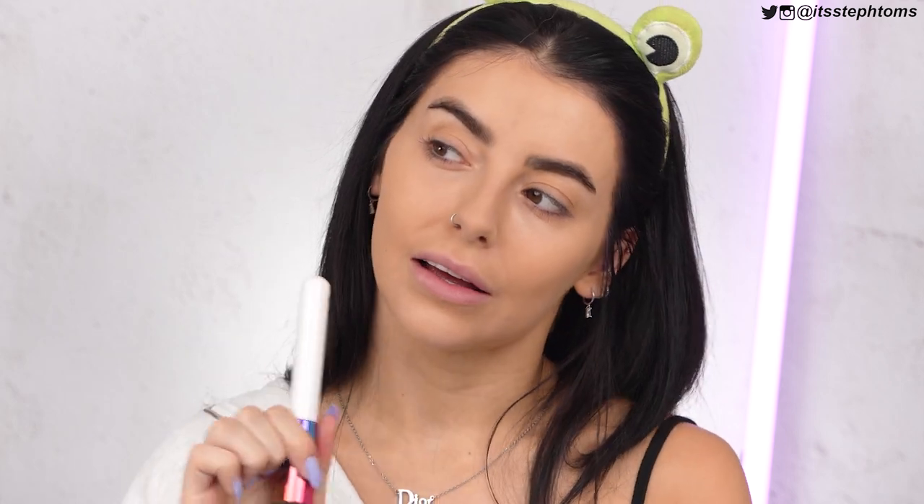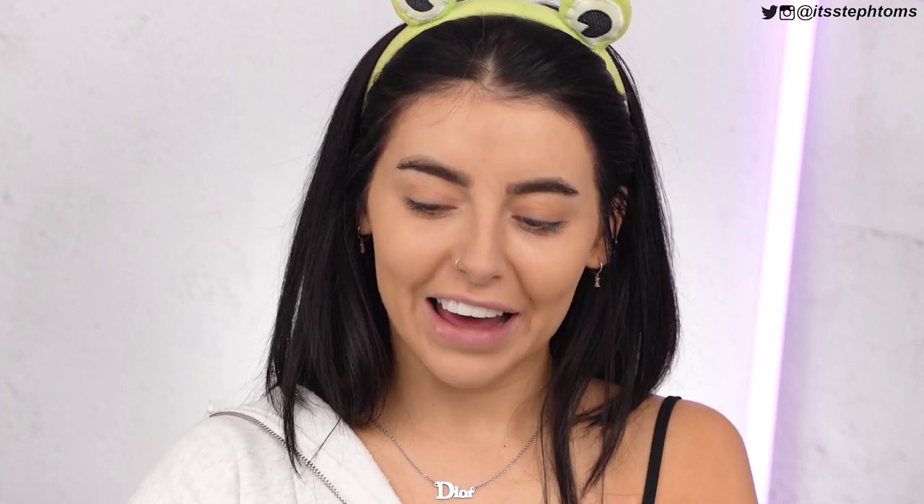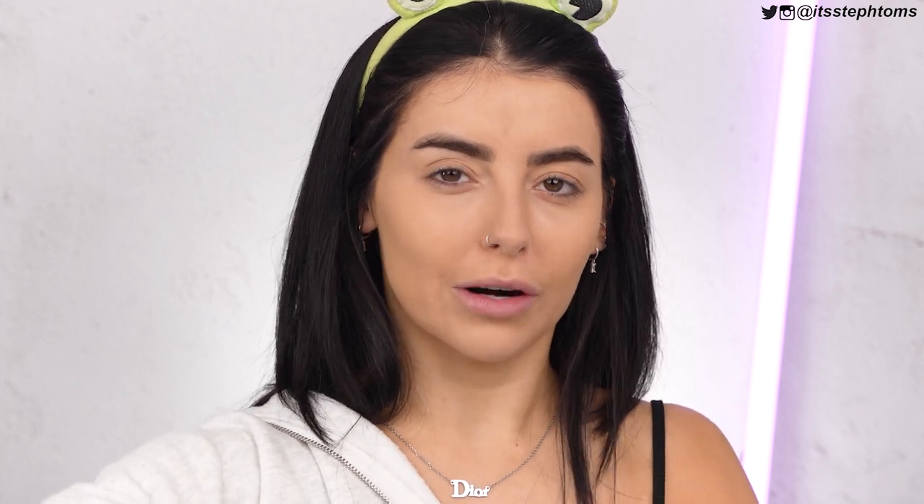Back to the makeup. This powder has taken down the shine, but not too much. I started off putting on a really tiny amount and started piling on a little bit more to see how much I can push it. It does look matte, but nice matte. It doesn't look crusty, it doesn't look dusty. On my under eyes it's matte but it doesn't look dry, and that's the kind of matte that I like.